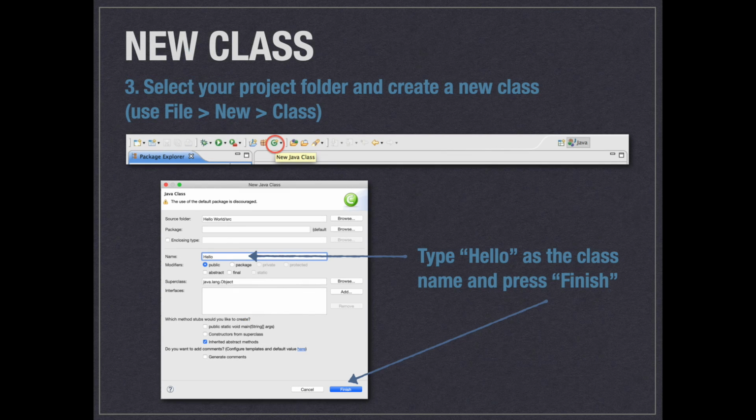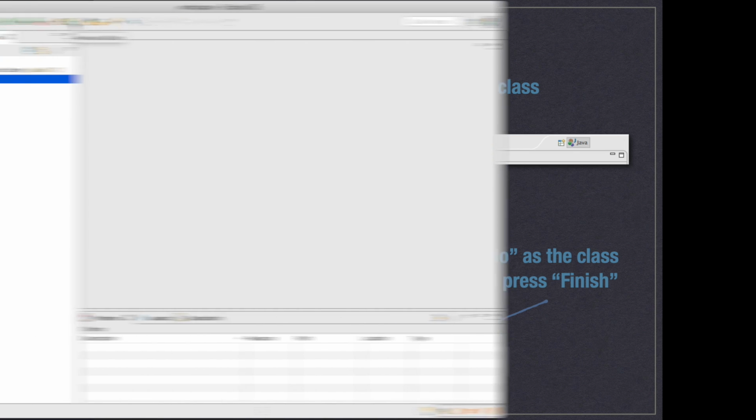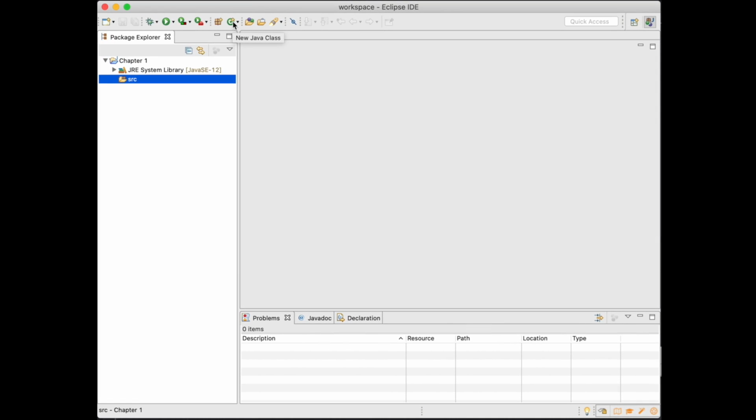So to get a source code file, we're going to add a new Java class. And there is a button, by default, there's a button for that. It's up in the toolbar, and it looks like a green circle with a white C in it and a gold plus. And if you hover over it, it says New Java Class. You could also pull down the File menu and say File, New Java Class. And I'm sure there are a few other ways to do it as well. But I'm just going to push this button.